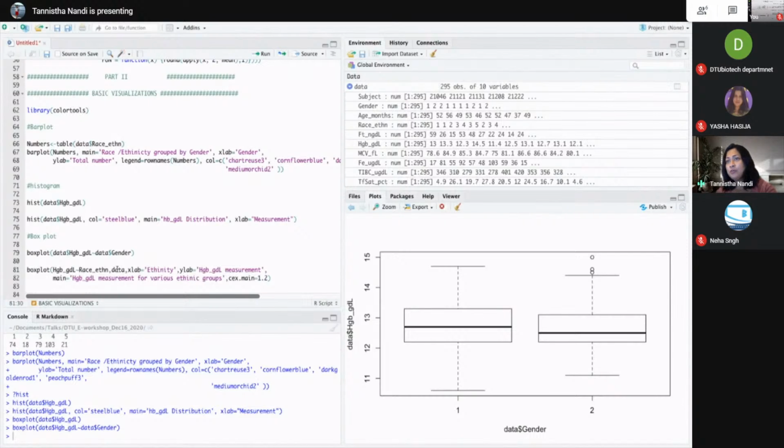But you could use either way, both are fine. And then I'm saying label my x-axis as ethnicity, y-axis as the hemoglobin measurement, instead of just the variable name, and add a nice title to my plot. And this is basically what controls the font size.